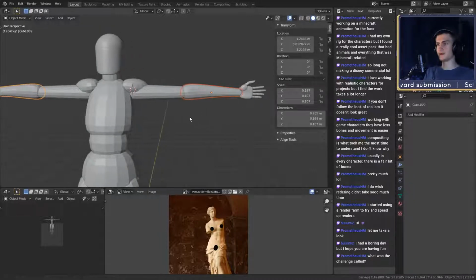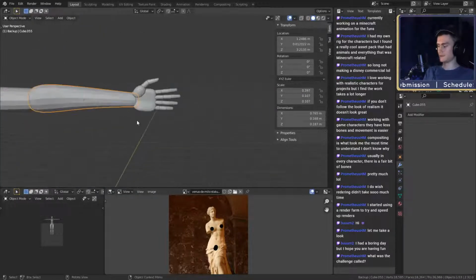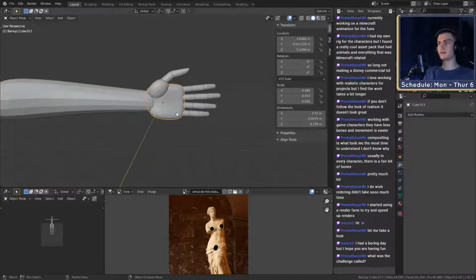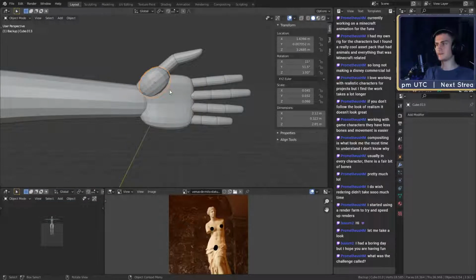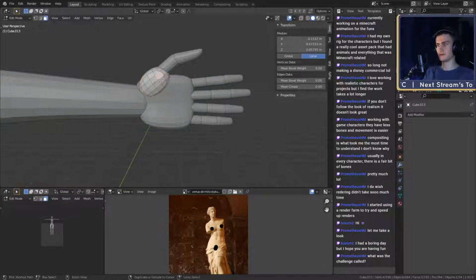You can expand your selection by just pressing Ctrl and plus on the numpad. This way you don't have to select every single face manually. Makes it way easier, especially for these body meshes.